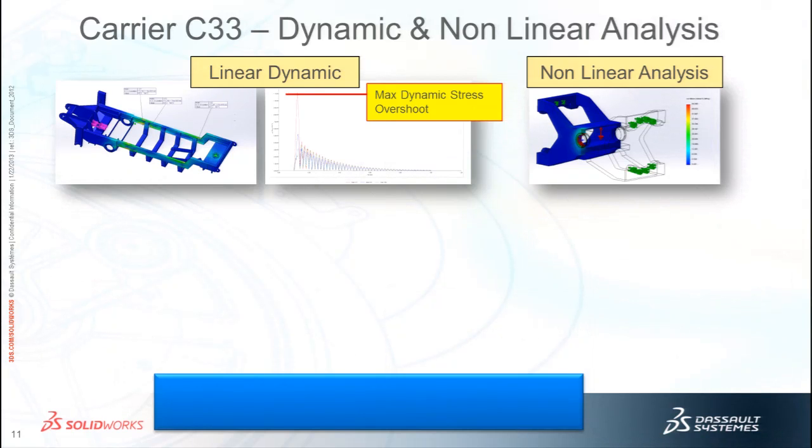Finally, we have to run dynamic analysis. If we want to have a real response, as I told you, frequency is the first step, but the final step should be dynamic. Why? Because we are getting the maximum displacement and the maximum stress. Look at this overshoot. After this, it is simulating some impact on the chassis, and after that impact, we see a decrease in the stresses. Anyone can guess why we have a decrease in the stresses?